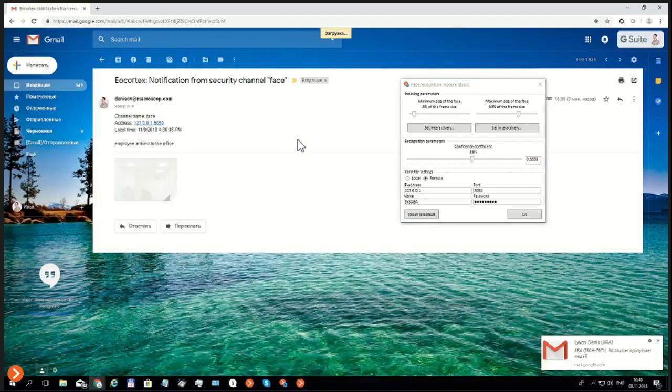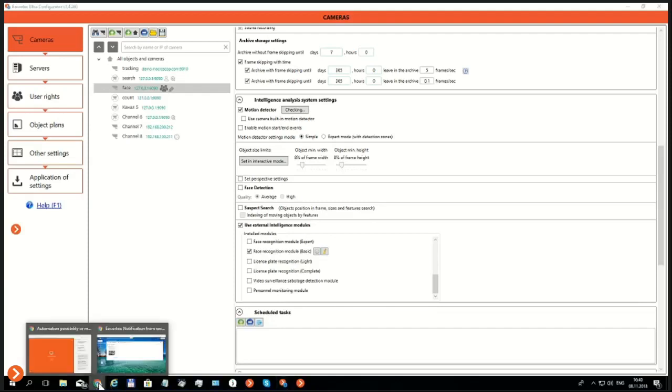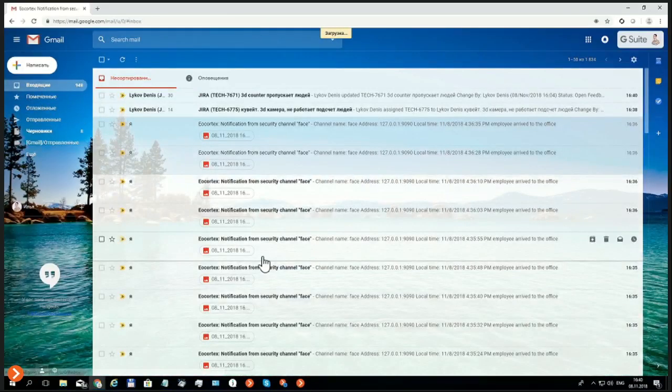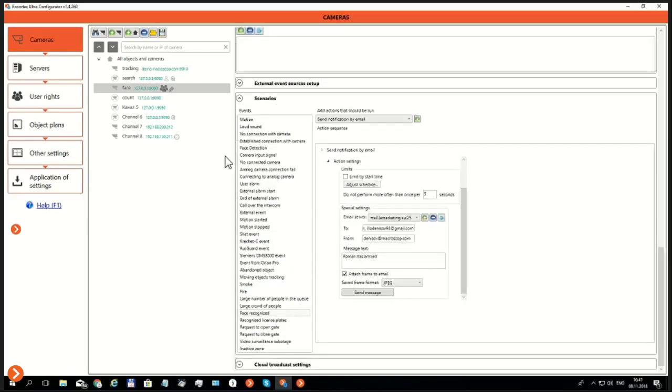So we keep receiving the notifications. So we can feel free that we will get the operative information. And here you can see the list of our events for the scenarios so that you can set up.